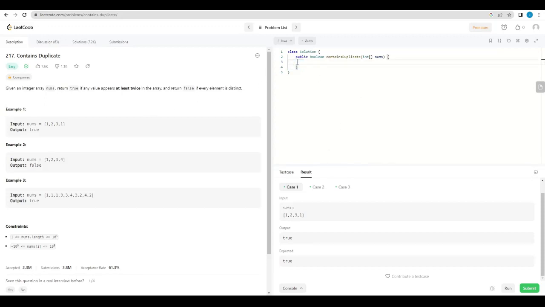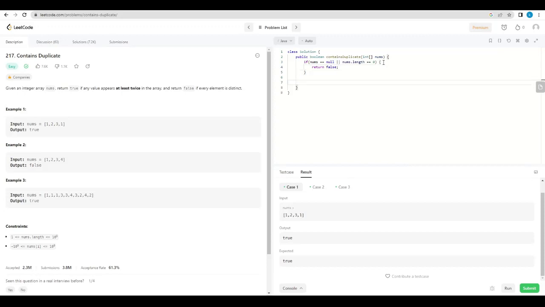So we're still going to do our same base case. If nums equals null, or nums.length equals 0, then return false.